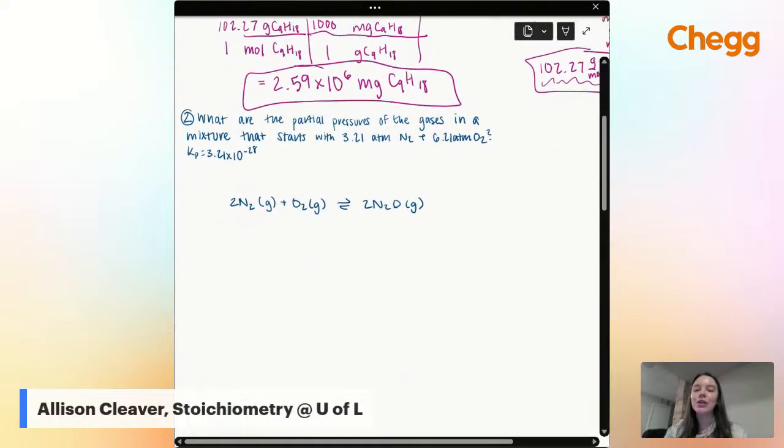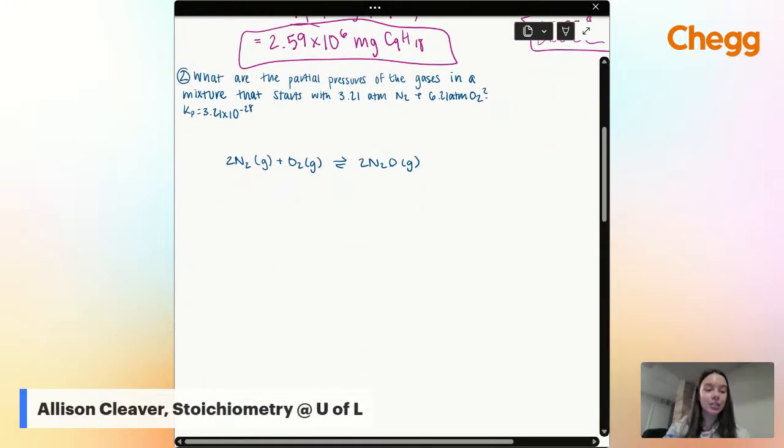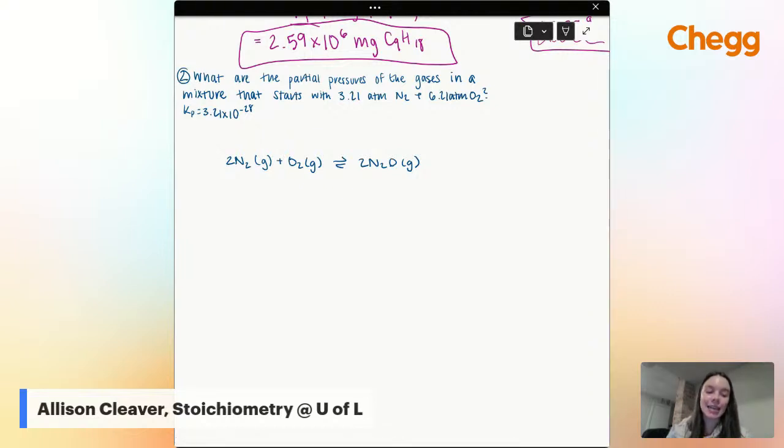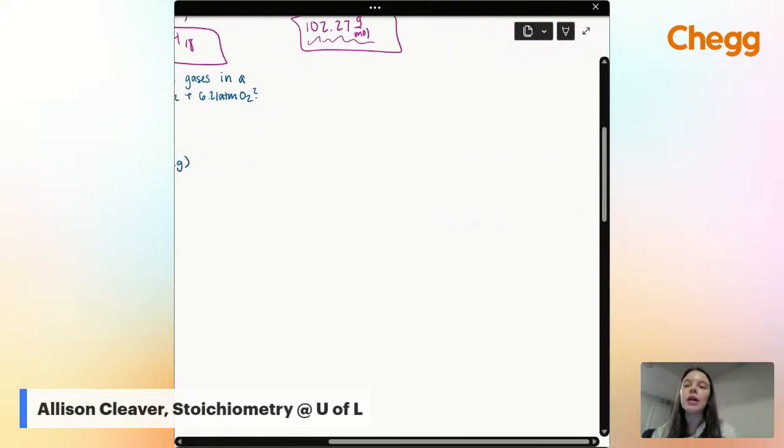All right, now we're going to move on to the second question. We had a lot of questions about it last week, and it's ICE tables. So if you're in Chem 2 or some upper level Chem, you've probably seen this. I don't know if they do it at entry level Chem at most colleges, but ICE tables are very important to chemistry. They tell us how fast a reaction is going to occur and what it needs for that reaction to occur. So I'm going to do a quick little overview before we start because I want everyone to conceptually get it. This is going to take about 2 minutes.